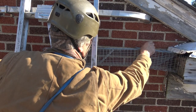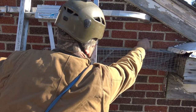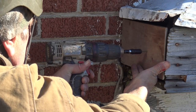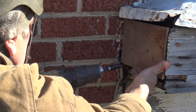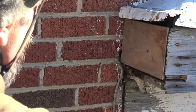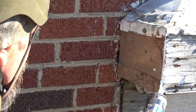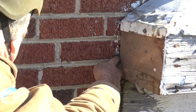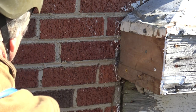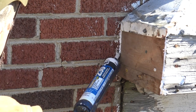Once I do a few double checks, it's time to take down the repeating trap. Once the trap is down, it's time to repair the hole. I never ever walk away from an entrance hole after the trap is down. The hole is always sealed the same day because you never know what's going to dash in it as soon as you turn your back. I like to pack all the little holes around that woodwork with stainless steel wool that won't rust out. This way the squirrel can't get his nose back in that little hole and get his teeth on the edge of that wood to start chewing it out.